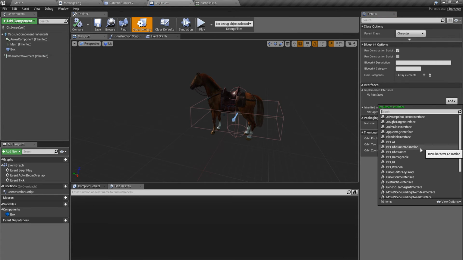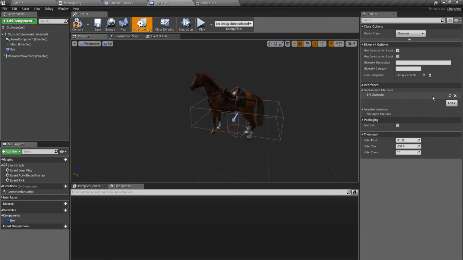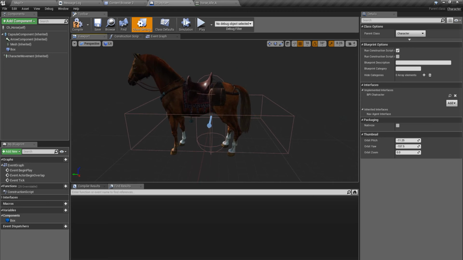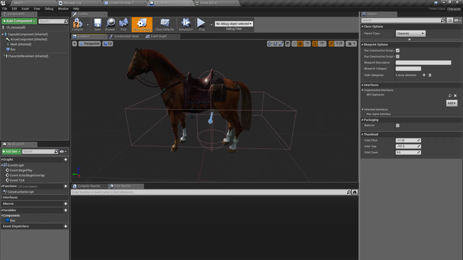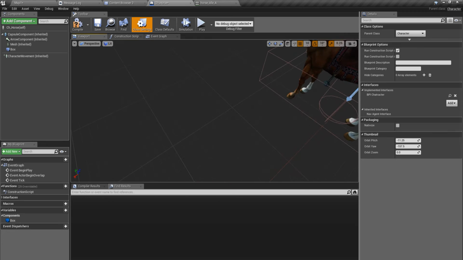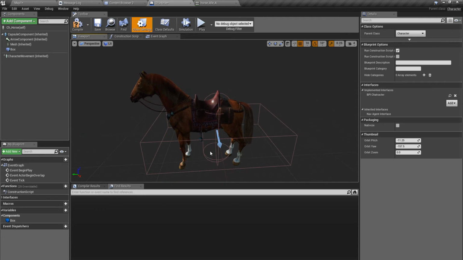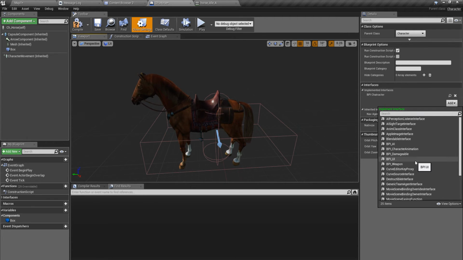So I should add this BPI character, which is the character blueprint interface I am using, and this horse is also a character. I worked on this BPI character blueprint in my earlier episodes, so I'm not going to go through it, but if you need to know more about that, you can refer to my previous videos. Now this character is something like an interactable object for the player.